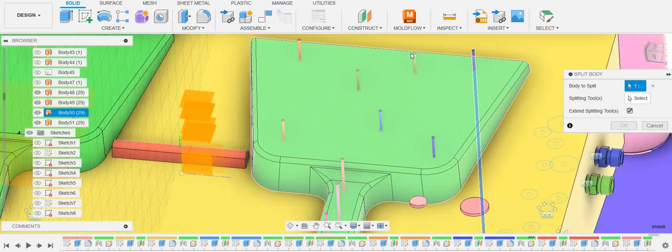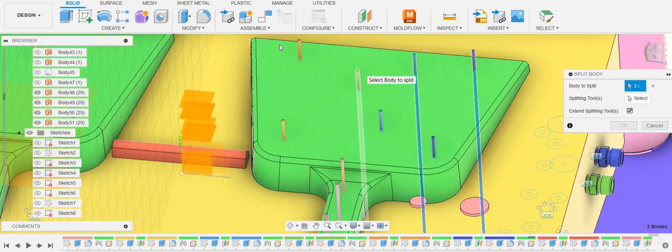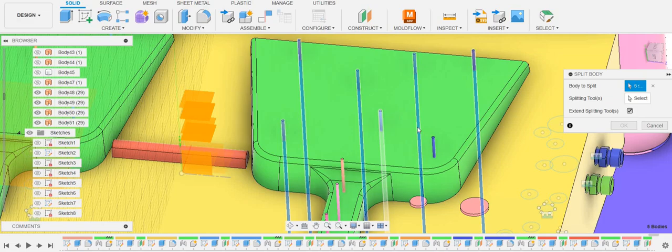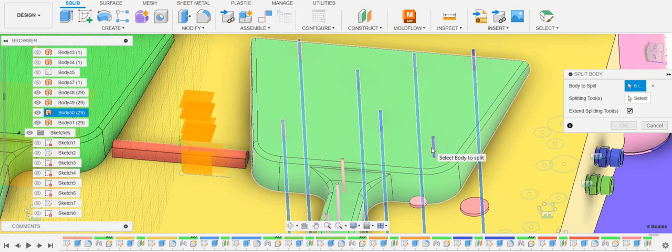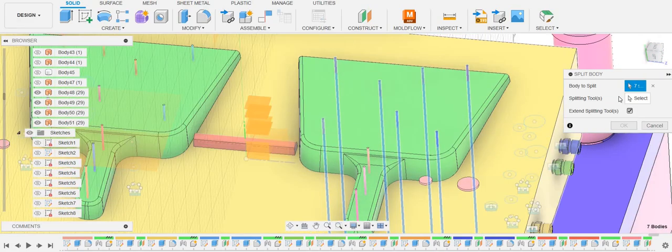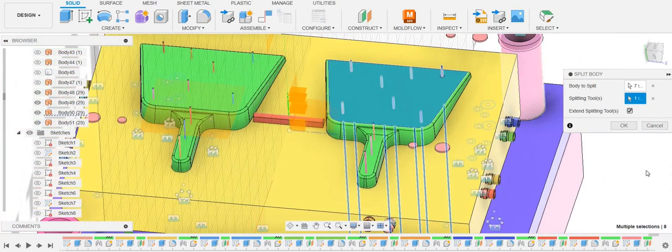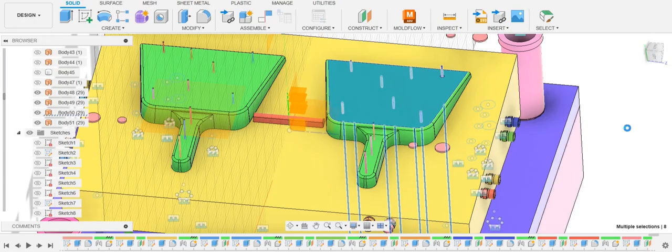So let's select this one, which will be on display. Split into this. Let's select the relevant area.